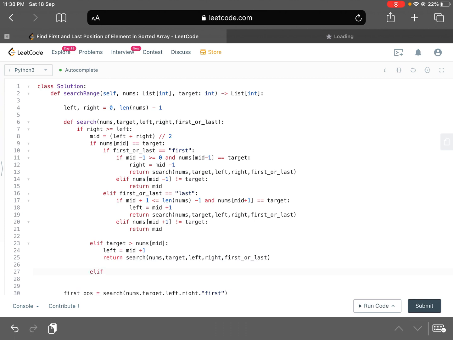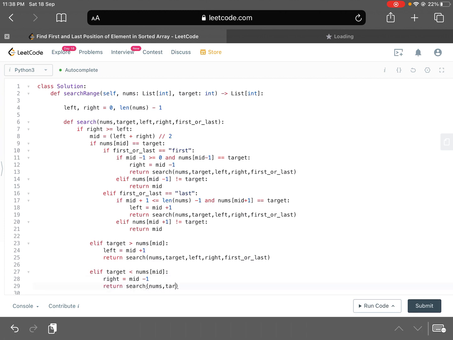Okay. Now, I can put it under else, but I'll just ensure that it goes under another elif. This is obvious right now. What we have to do is make right as mid - 1.